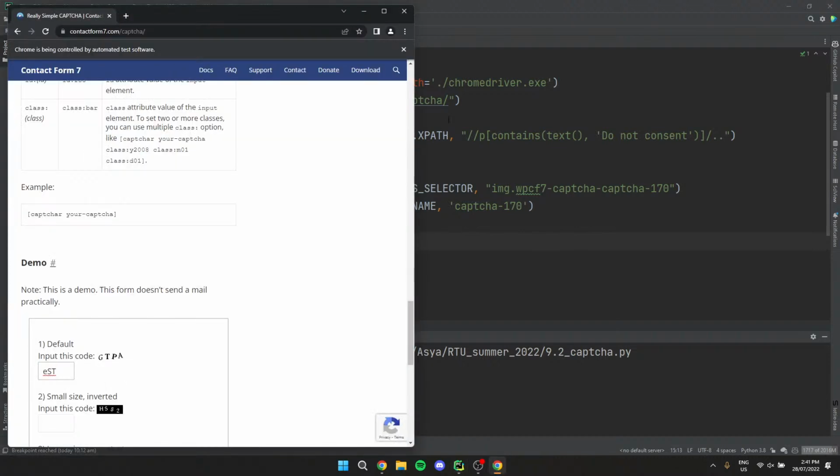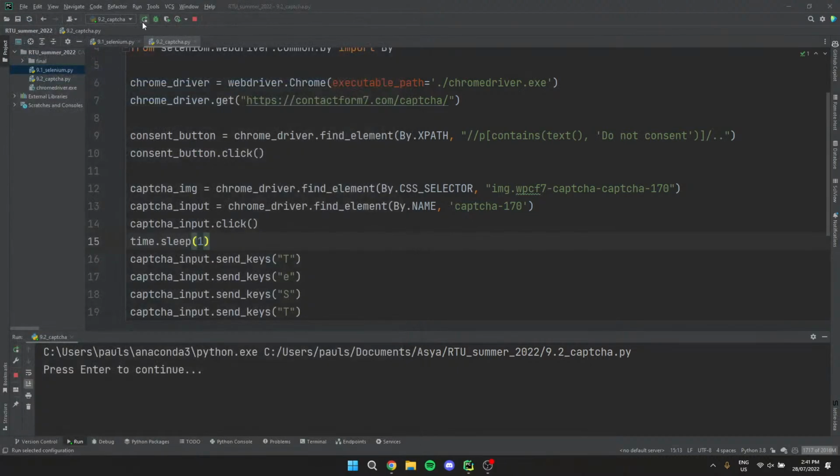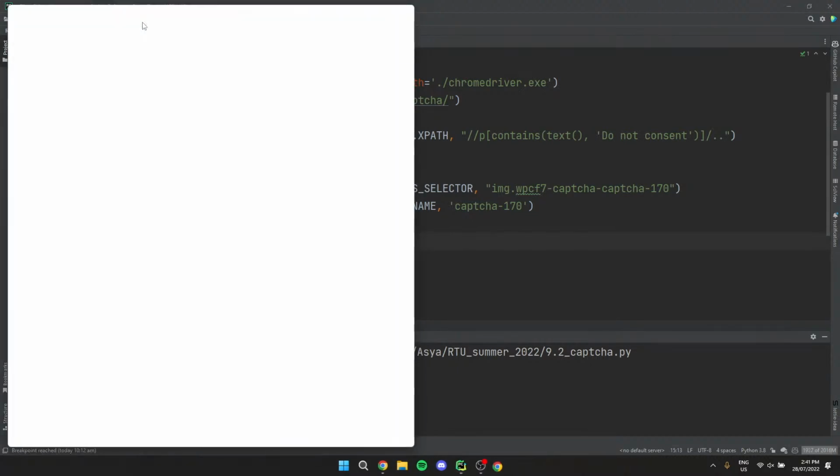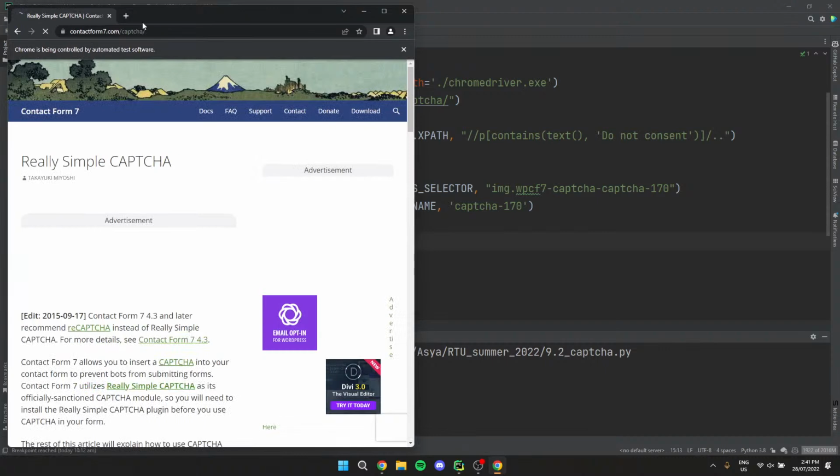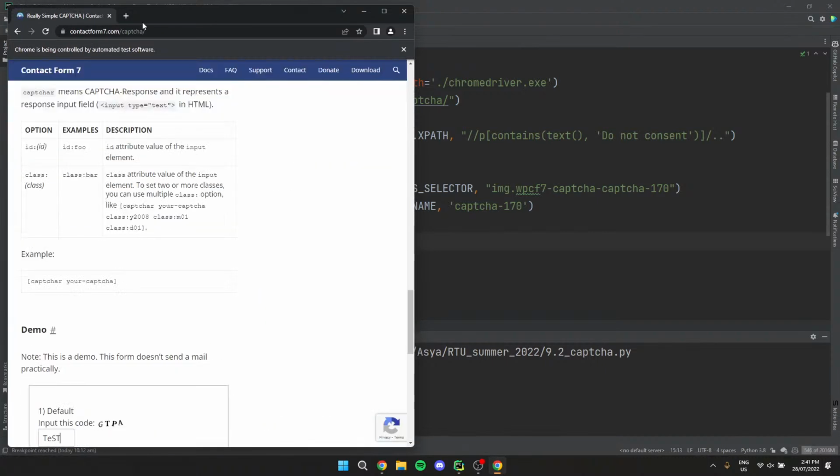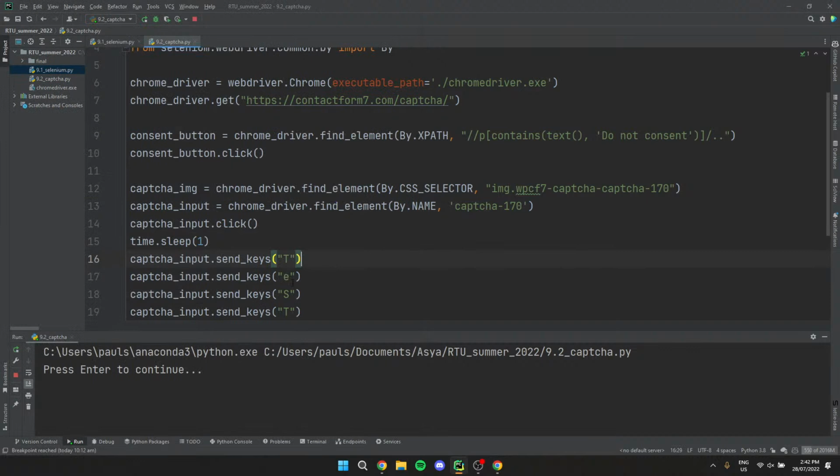That's the thing with the web: everything happens sometimes faster, sometimes slower. And you saw just now, I added a 1 second sleep, and after a second it worked.